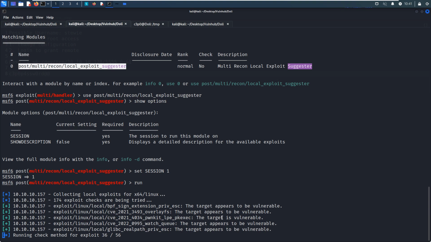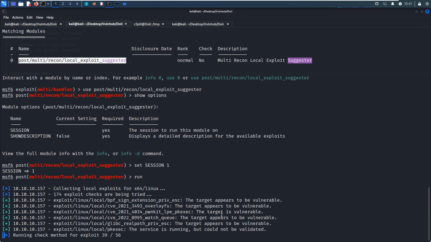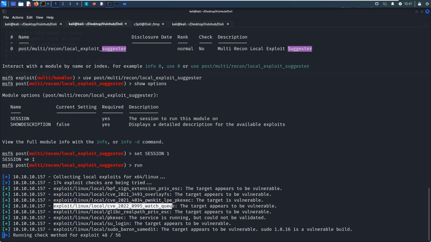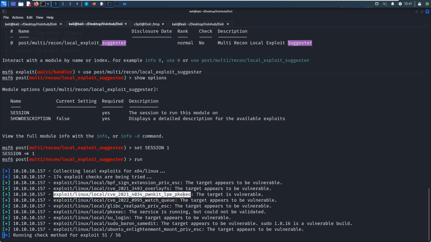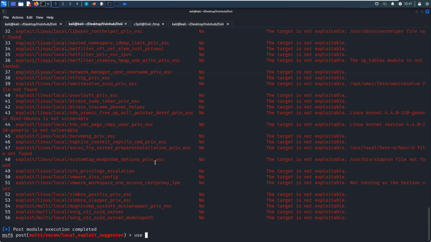This one says almost for certain the target is vulnerable. And I think now we can copy, maybe not this one, copy this. All right, then we can use this module.